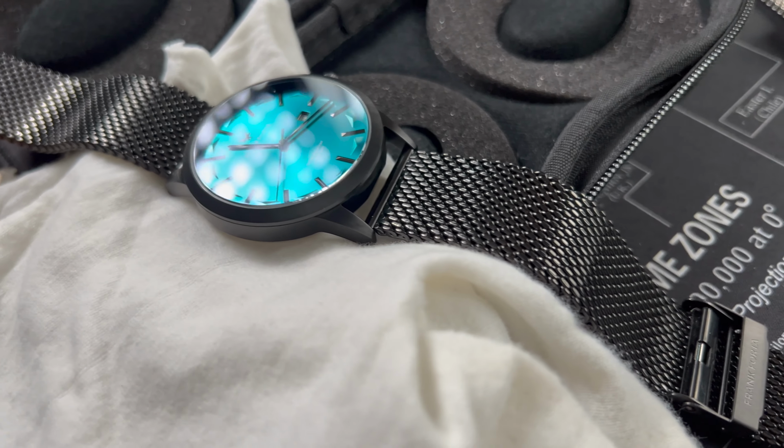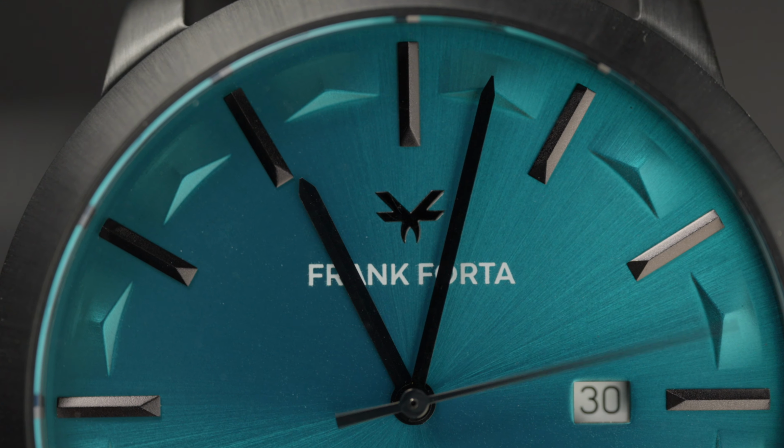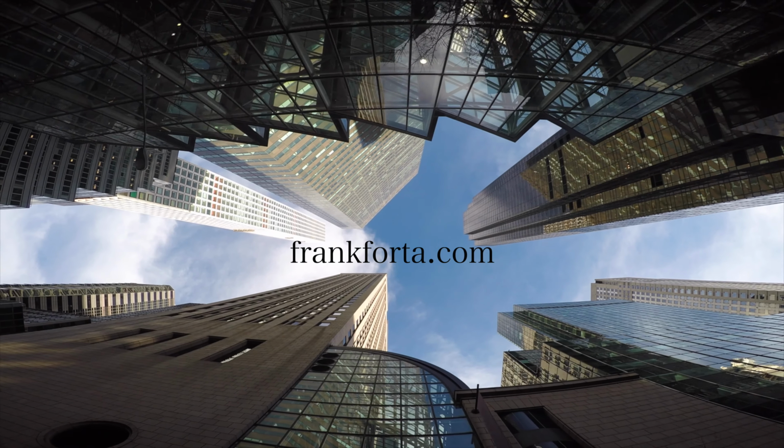And it has more than just these two colorways I've revealed so far. There's also an emerald and a teal colorway. Four in total that make up the Moraine Lake collection. Go to the website and choose the color and specs that work for you at frankforta.com.